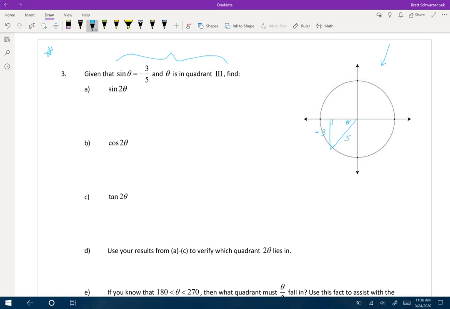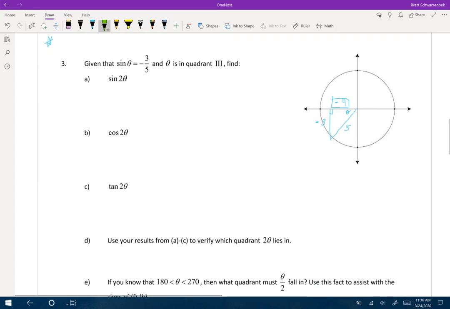Then we get this. So hopefully you recall 3, 4, 5 triangles here. That means this side over here has to be a 4, but has to be negative because we're going left. So we have now filled in our triangle. Note, this has to be perfect because you cannot even continue with the rest of the problems unless you can do this. So just be aware of that when going through the problems. It is a big deal. So what we do basically is continue on and find the double and half angle evaluations for each of the trig functions using this picture, essentially.